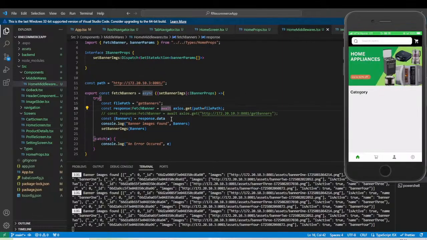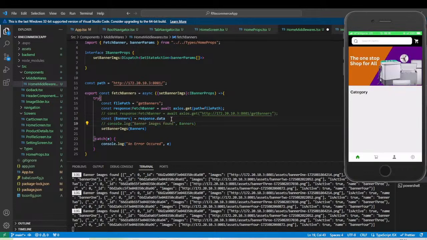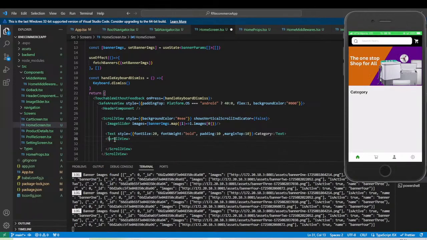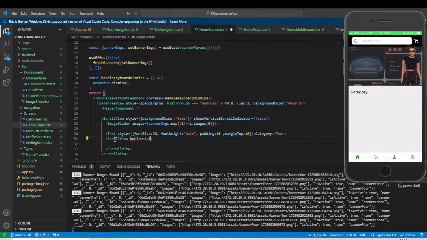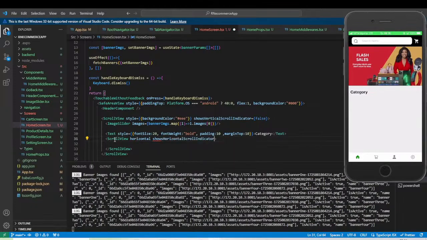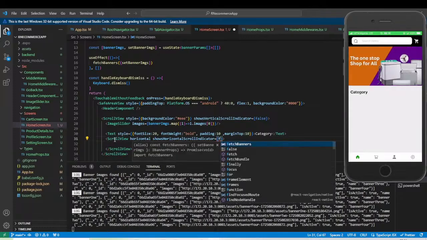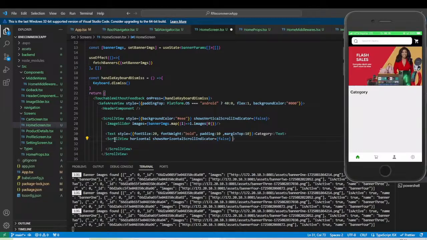Then let's give it padding, let's make it padding 10. Let's see what we have. Cool. So let me enlarge this a little. We're giving it a margin top of 10, and let's comment out this. Where is it? Home middleware. From home middleware here, okay, yeah, the console log. Let's take that out.